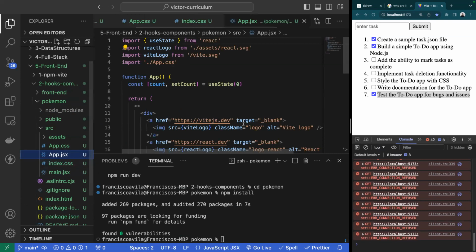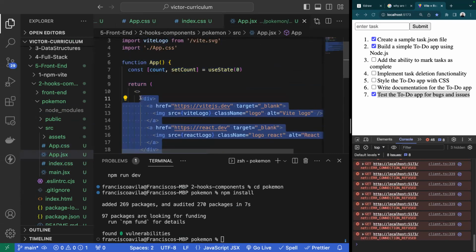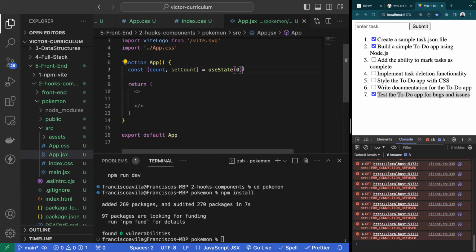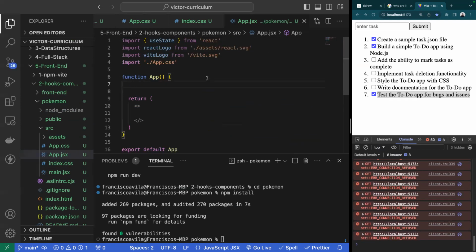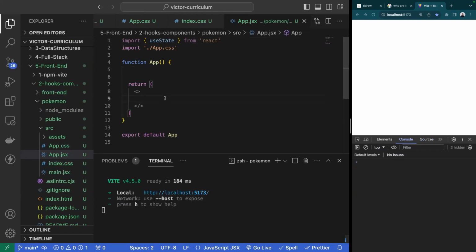Okay. So here's our app.jsx. Cool. All right. So now, div. Let's make this H1. Fire types.